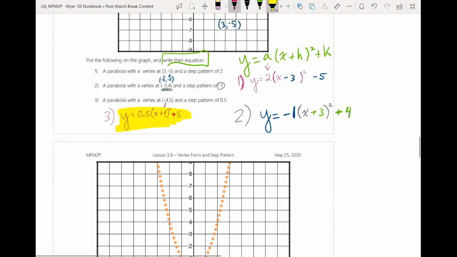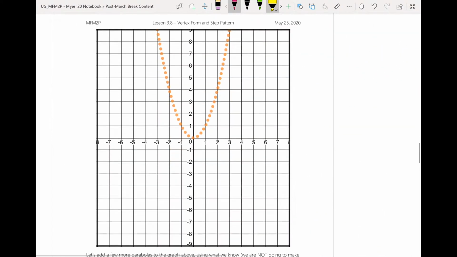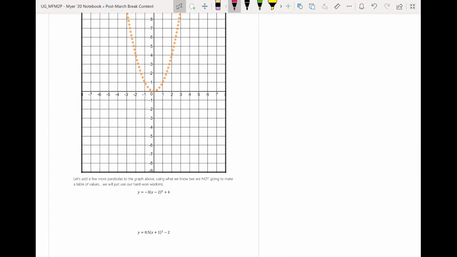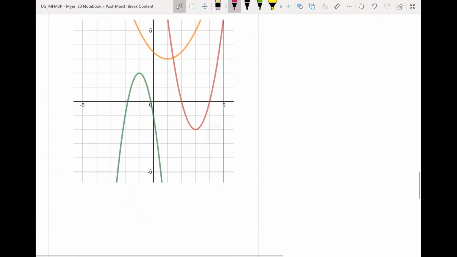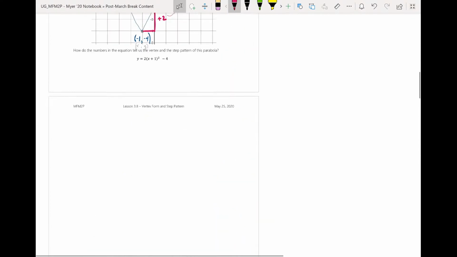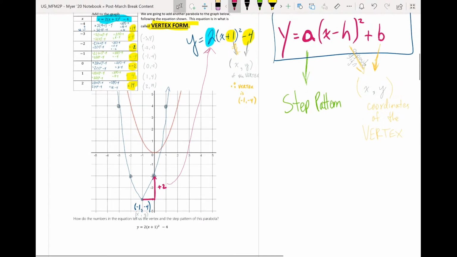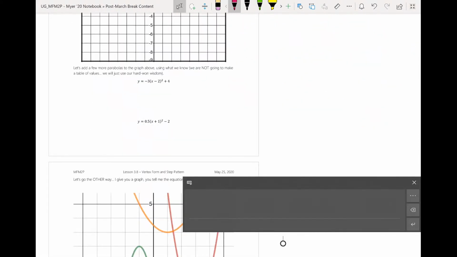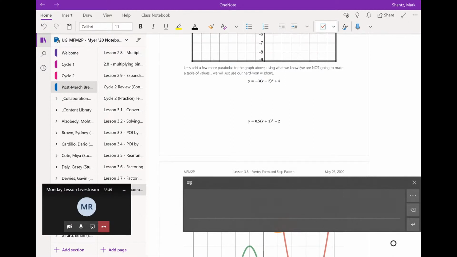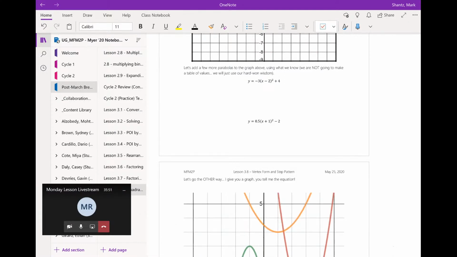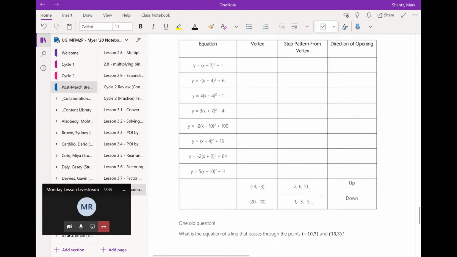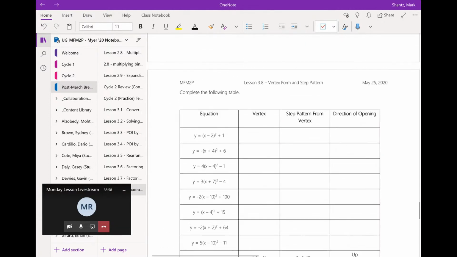All right, so you can graph those yourselves as practice. And on here, there are a few more parabolas that I want you to try. Yeah, and we'll leave it there for now. The rest of this is for practice on your own. All right, any questions? No. Okay, I know that might be kind of confusing, but if you give it a try, and if you have problems, let me know. I've got a lot of extra homework for that one, so give it a try.